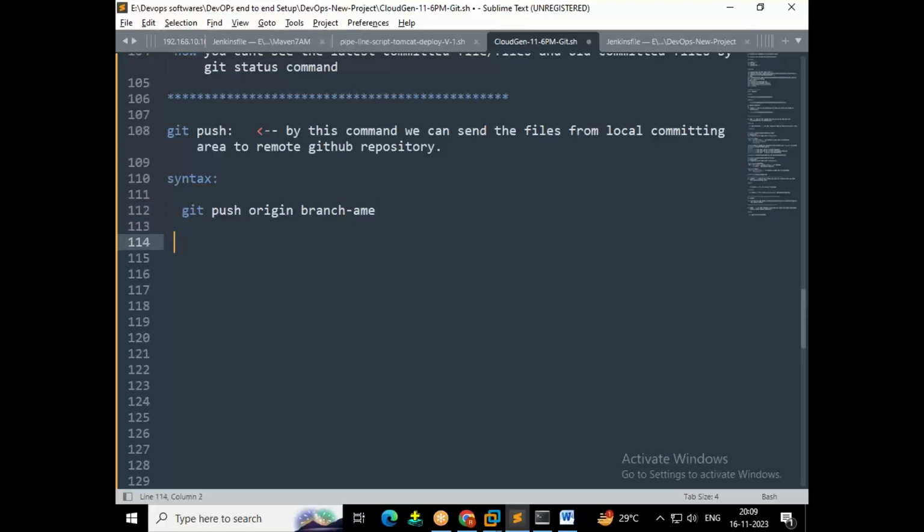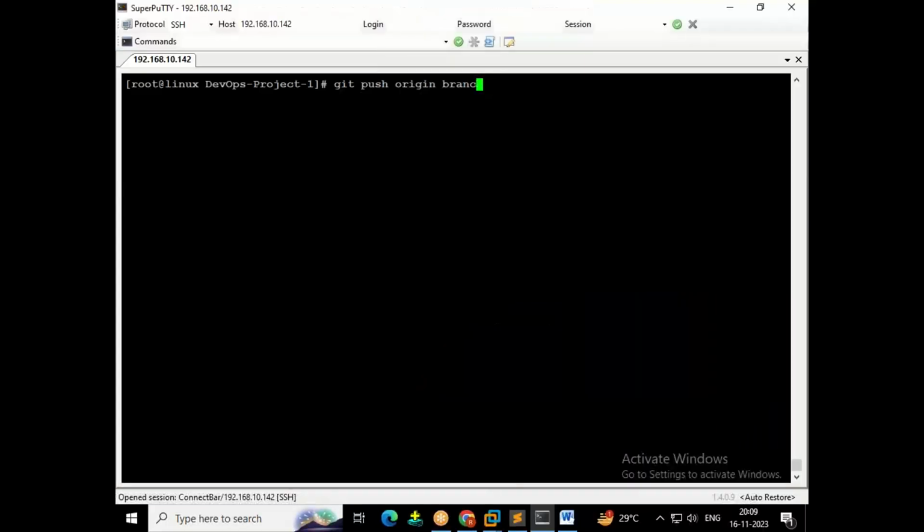Okay guys, next example. Now git push origin branch name. Which branch? Why do we need to use the main branch? At present we have only one branch. Okay, that's not the rule. It can be the default or a feature branch, whatever it may be, depending on your requirement. From whichever branch you want to send the files, you can choose that branch name.